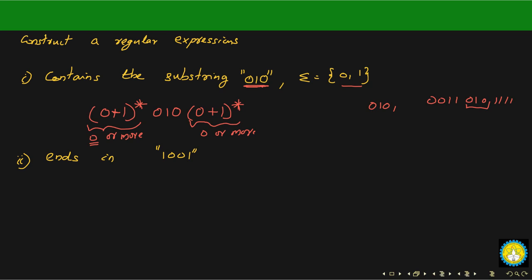So here we want to construct a regular expression which will represent all the strings that end in 1001. Okay, so it's clearly mentioned that it should end in 1001. So it's going to be very trivial. It's very similar to the construction of an NFA. So you can see anything in the beginning, (0 + 1)*, and it should end with 1001. Okay, so this is how we can create a regular expression to accept all the strings that end in 1001.